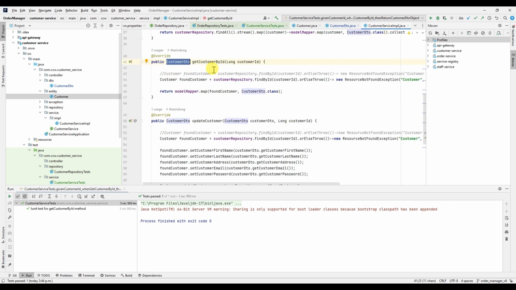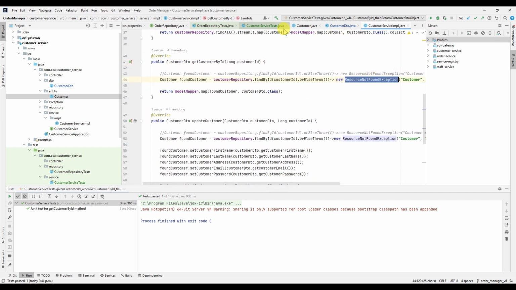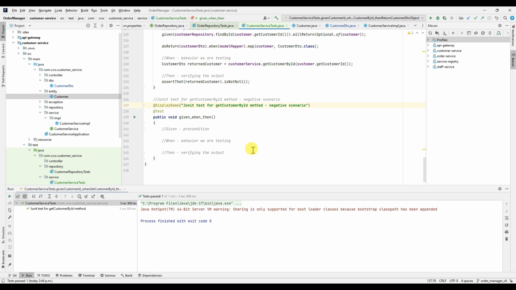Usually when this get customer by ID method is called, we are passing a customer ID. It is possible that in the database there won't be a customer with this customer ID. So in that case, it should throw a new resource not found exception, just like this. And let's test that scenario in this test case.